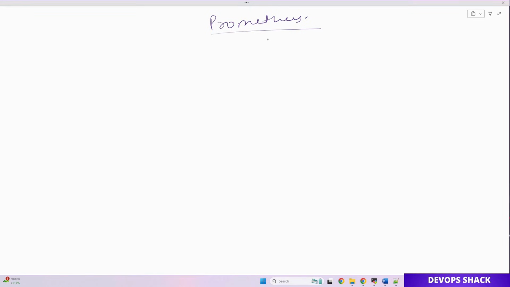But the problem here that you'll be able to understand is that Prometheus is obviously going to monitor, but the data that it has is not human readable. That means it's not present in such a format that we can understand it very easily and perform our own analysis. For that purpose, we have another tool that is known as Grafana. The main purpose of the Grafana tool is basically to visualize all the data given by Prometheus and to present that data in a very user-friendly format for us to perform our analysis, right? So basically, that's why Grafana is also known as a visualizing tool or visualization tool, you can say.